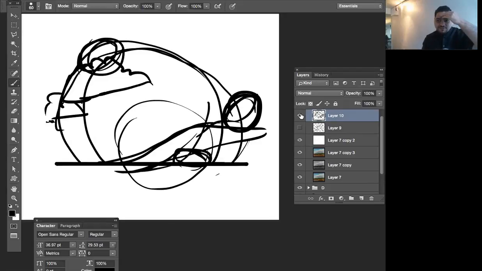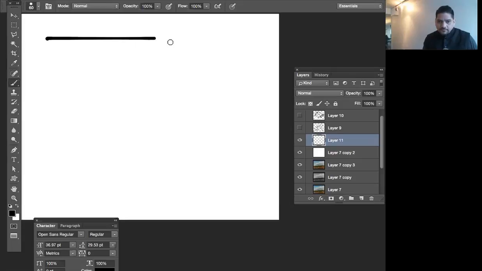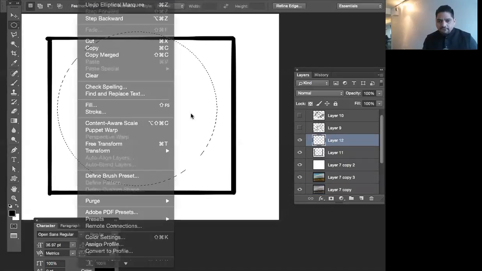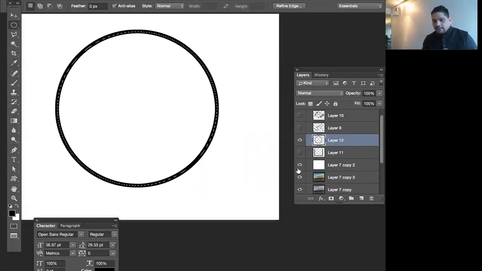So what I want you guys to do is a little test, okay? I want you to trace this rectangle with your eyes, but when you trace it with your eyes, I want you to actually physically move your head as you do it, and do it a couple times. Okay, and then I'm going to give you another shape here. Now, a circle fits inside of a square perfectly, but now do the same thing. Trace it with your eyes, but move your head with your eyes. Do you feel the difference?